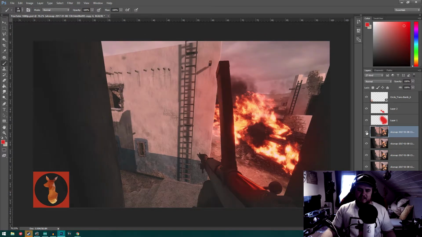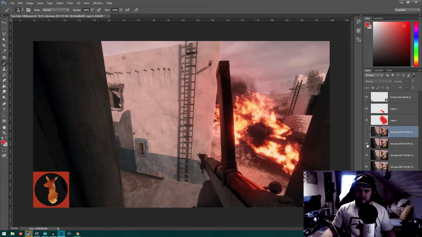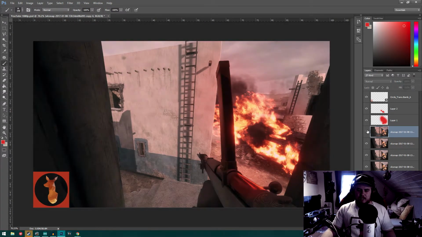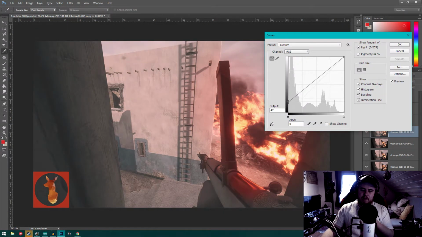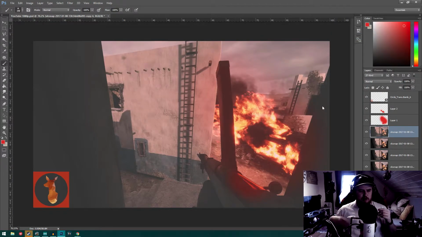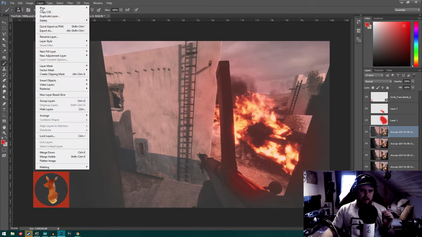No, wait a second. Is that the original? I guess that's the original, and this is the one after. Looks kind of washed out, but it doesn't look washed out enough, actually. Let me try that again. Drag that a bit more up this time. A bit more up, actually. There we go. That looks kind of beastie. It doesn't look too show-offy. It doesn't look too weird, and I like that.